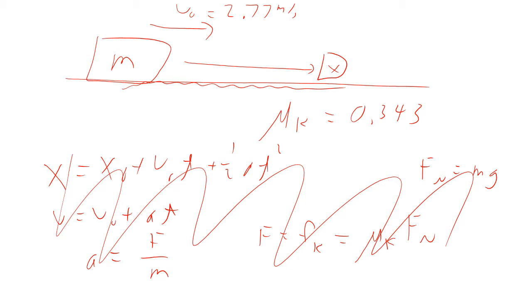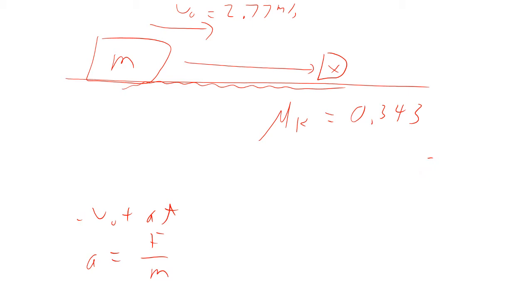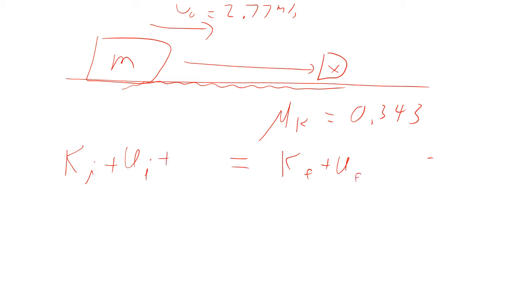Okay, but let's solve the problem in an entirely different way. Instead of solving it that way, because that's an awful lot of steps, and we're going to be lazy and we don't want to do a whole lot of steps if we don't have to, we're going to do this differently. I'm going to do this with conservation of energy. Initial kinetic and potential equals final, but we've got friction, so we know there's non-conservative work in there.